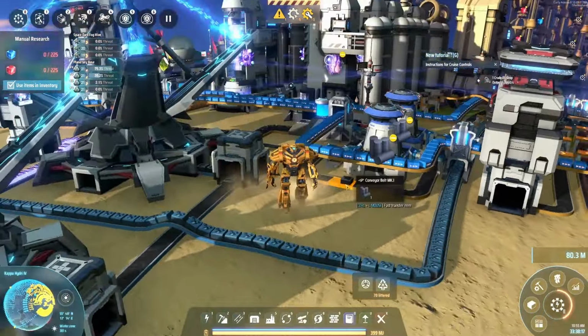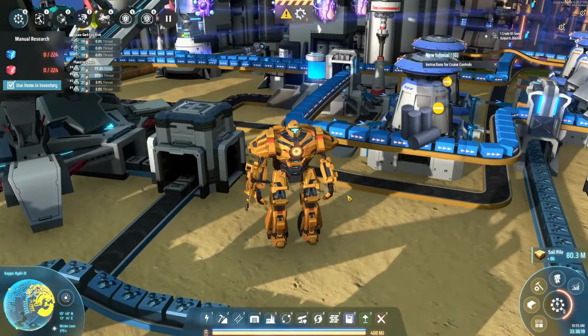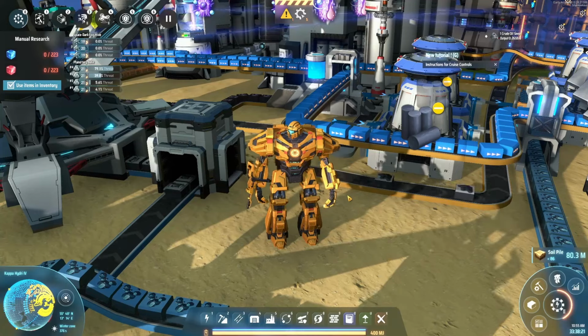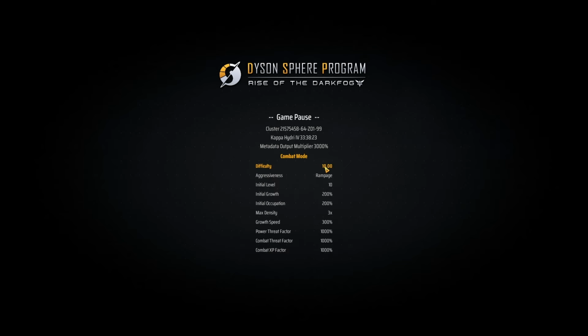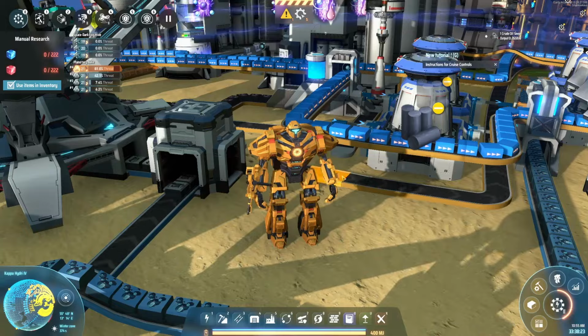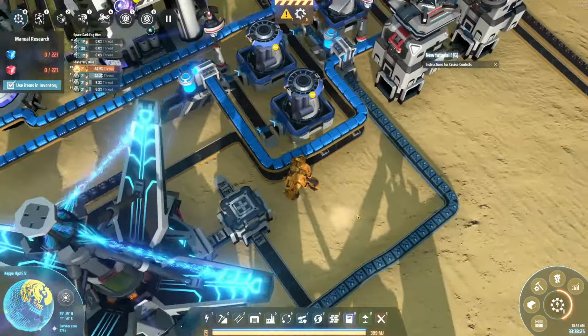For the new viewers, this is metadata at 3000. So let me show you to be sure that we have the metadata at 3000 and the difficulty is at 10 power. So this is hardcore, okay? Lots of people say, okay, hard difficulty, max difficulty, zone. This is hardcore. It's the most difficult way to play the game.